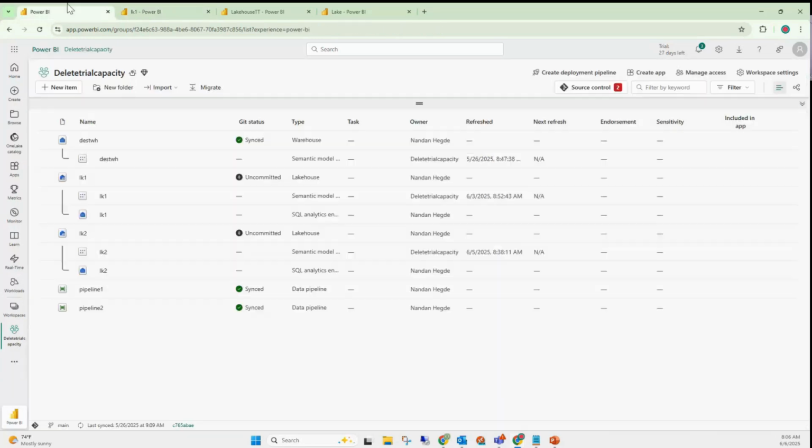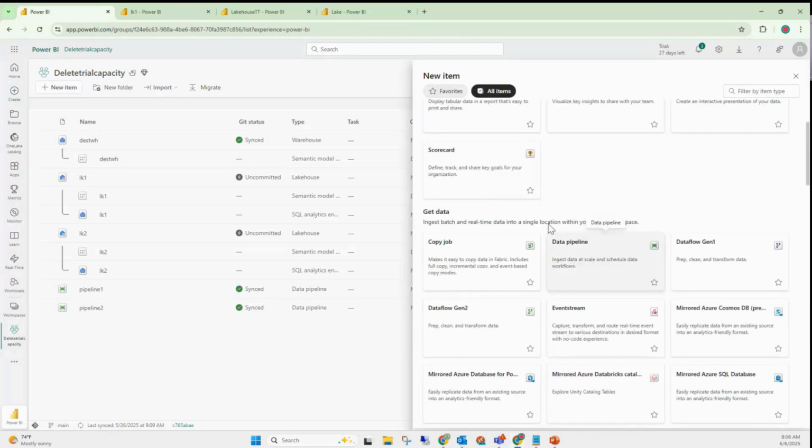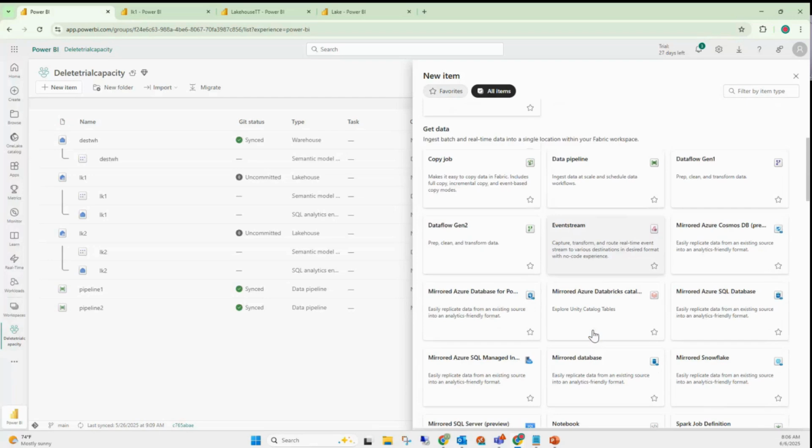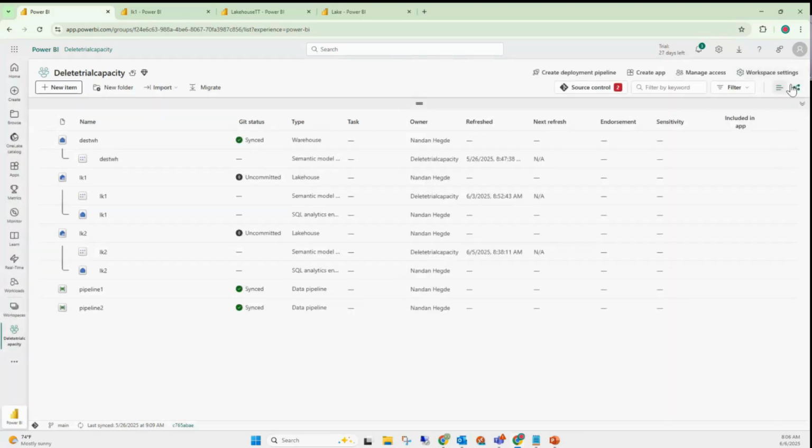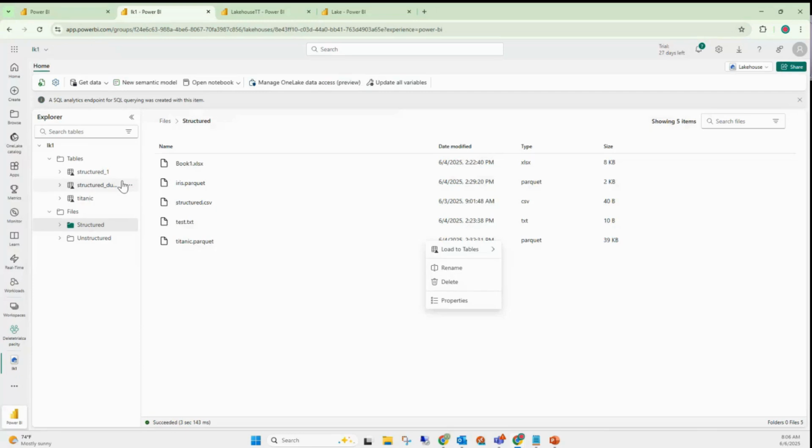If you all remember, when we were allowed to create new items, there we had multiple options to get the data. It's via data pipeline, data flow gen 2, event stream, and notebooks. So it's via these set of objects also that we can load the data into the tables within the lakehouse.